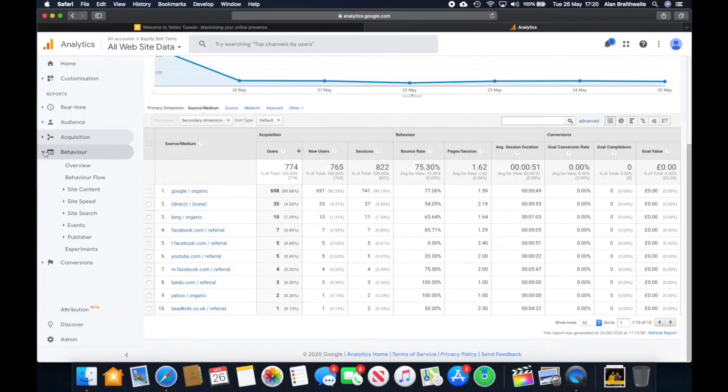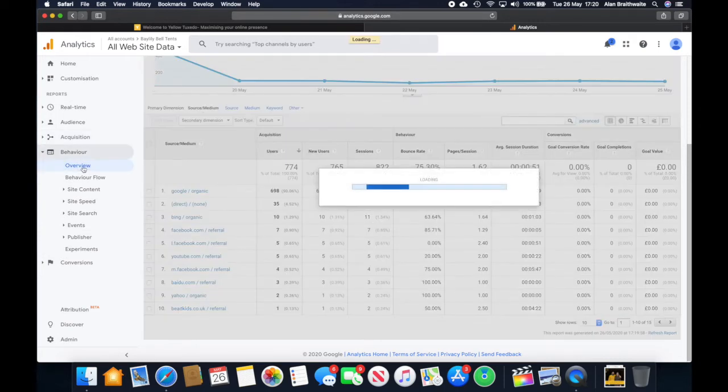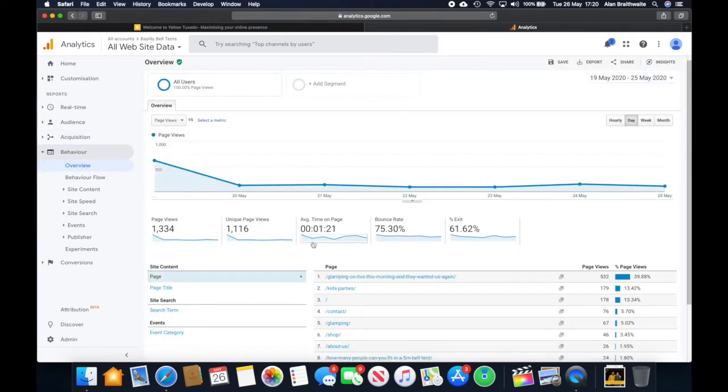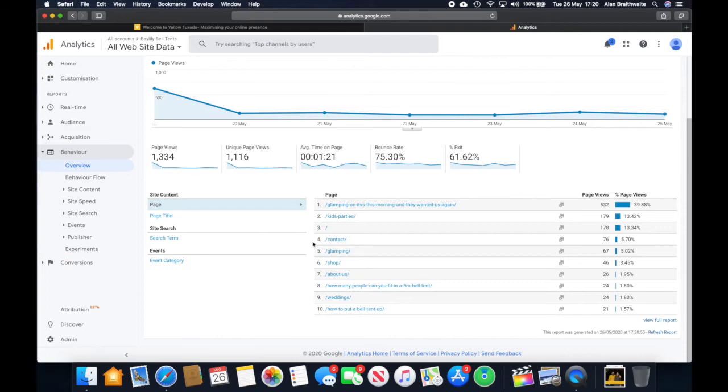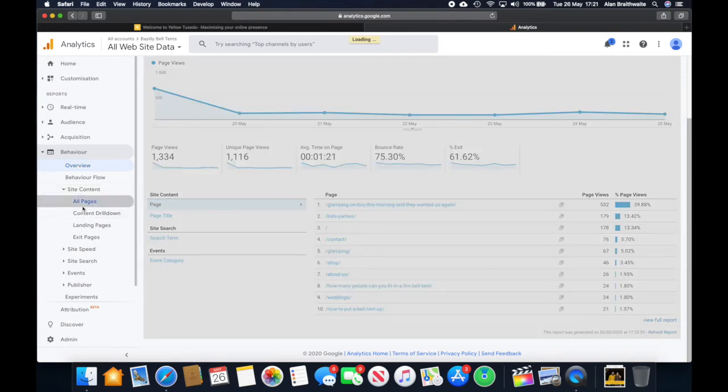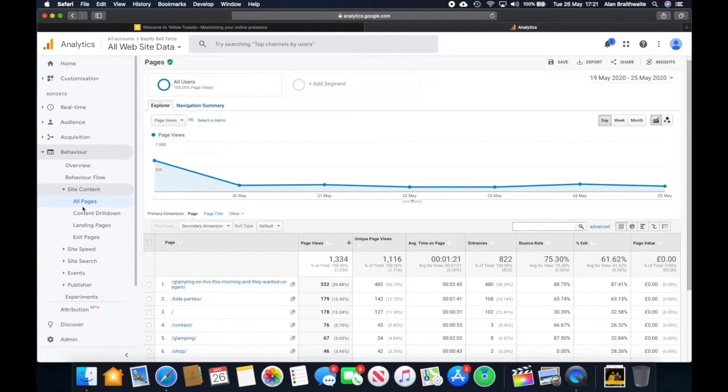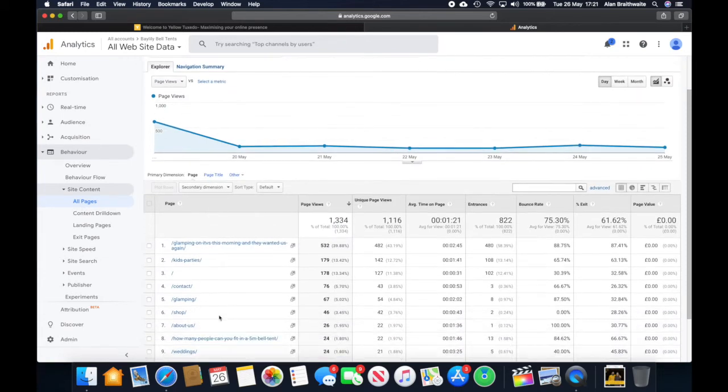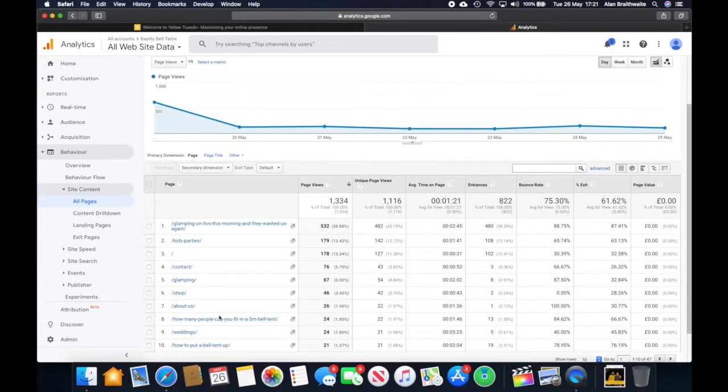Down here on the behavior tab on the left-hand side, again, we have the overview, which is a broad spectrum of how things are doing, what things are happening, what pages people are landing on, that kind of thing, which is amazing. We have your site content, and you can start to see exactly what pages are doing and performing well. Why that's important to do, again, is working out what your core messages are at the moment and what you want people to be landing on, resonating with exactly what people are landing on.